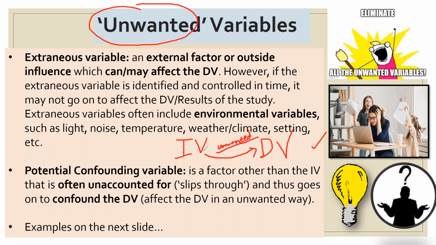And last class, I got you guys to brainstorm as well about what are the other factors that can affect someone's concentration. Because remember, the example that we talked about in class last time was the effect of drinking Coke on concentration levels. Okay, so that was the basic example that we did. So when we looked at that, we were talking about the fact that there are other factors other than the IV that can affect the DV. So other than drinking Coke, there are other factors that can affect your concentration level.